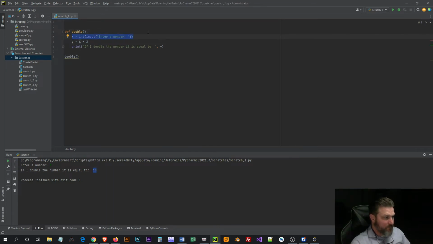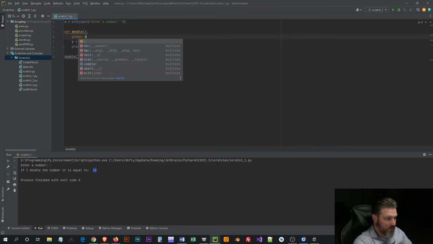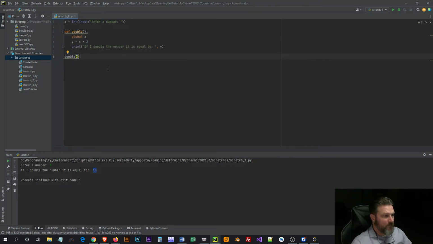So we put this outside and then we say global x, and then we run this, enter number, we'll do 10, double it, it doubles to 20, but it doesn't actually change the x, which doesn't matter because it's pretty much gone anyway after you put it in there. So there's a couple of different ways to do the same thing, and that is functions, and we'll do a lot of those later on. They'll get more complicated.